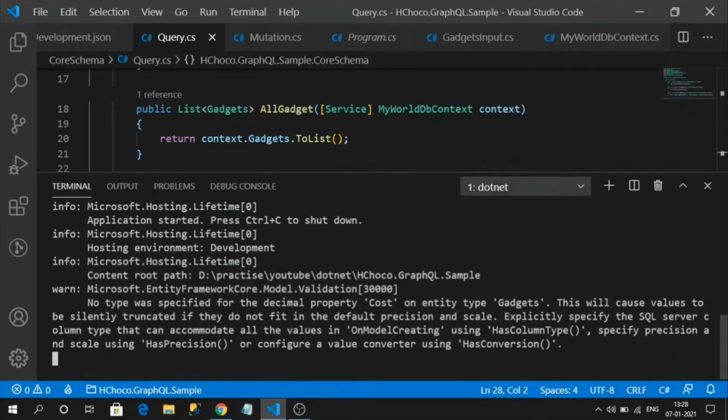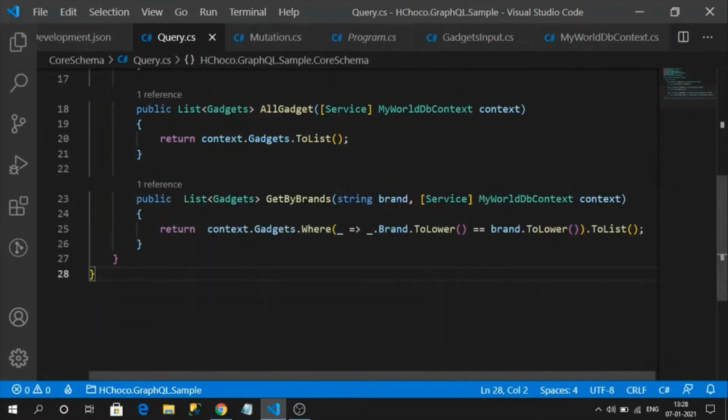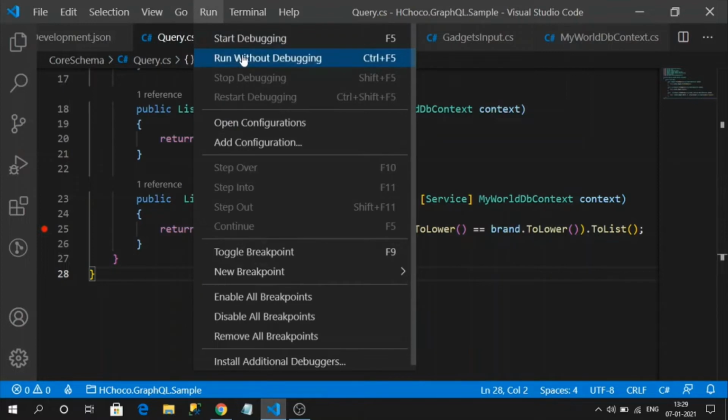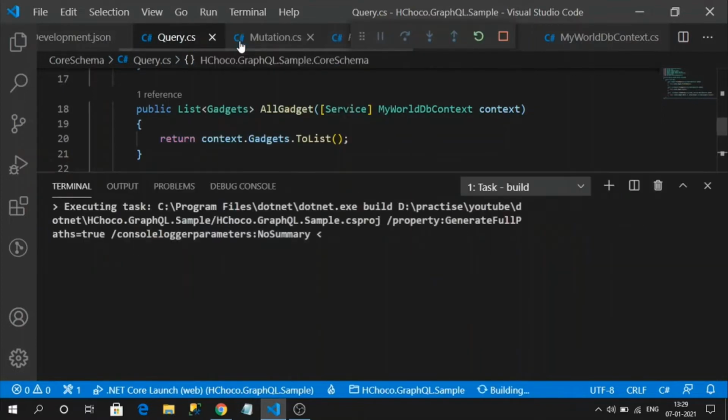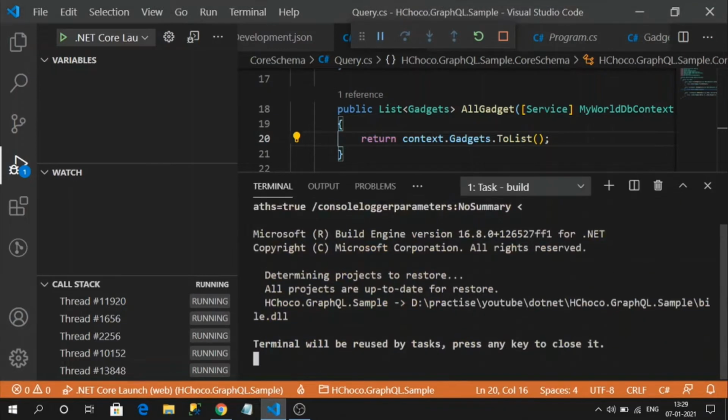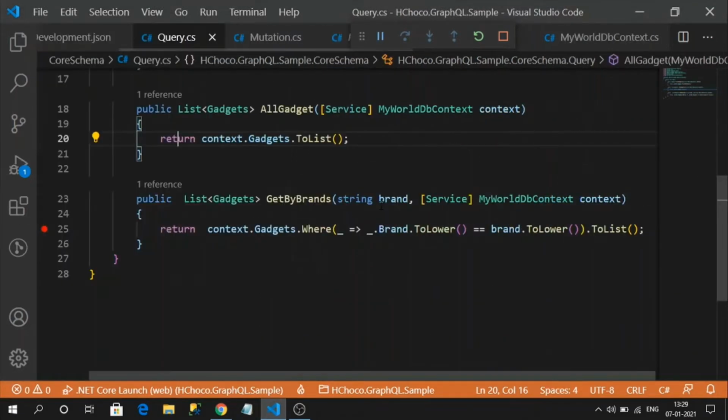So I will stop it here. And what I will do, I will debug it so that you can understand the problem that arises when we don't use the data loaders. So let me add a debugger here and let me run. Now my application is up and running. So let's observe the issue I am mentioning.